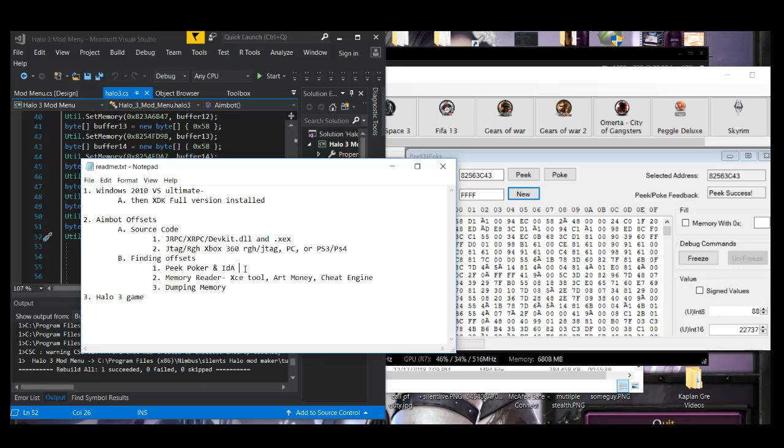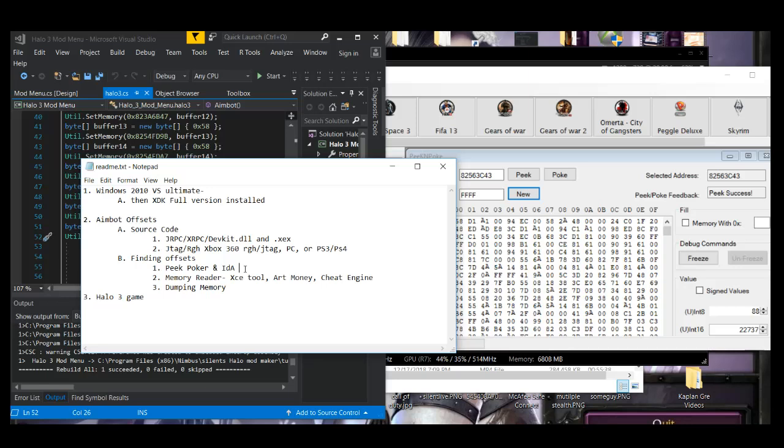So how to explain this? The Xbox 360 was created with PowerPC, which is basically an assembler. It's assembly language, and the language that was used was C++. You might have to research that a little bit, but that's how it was made.